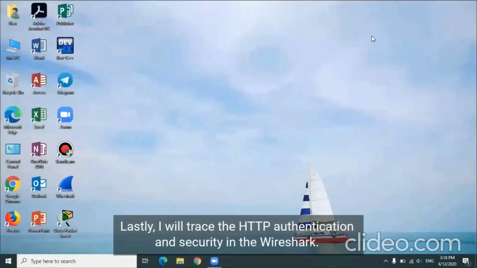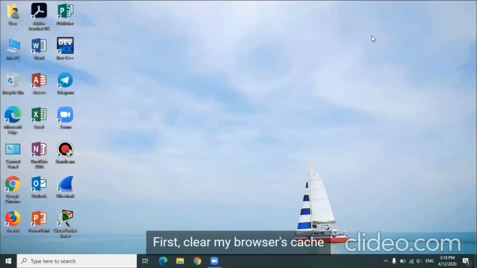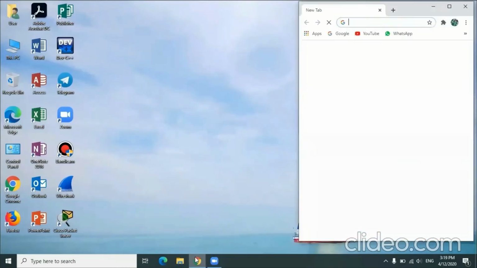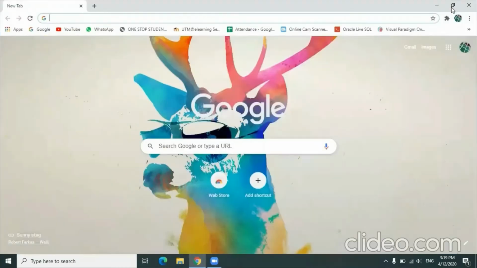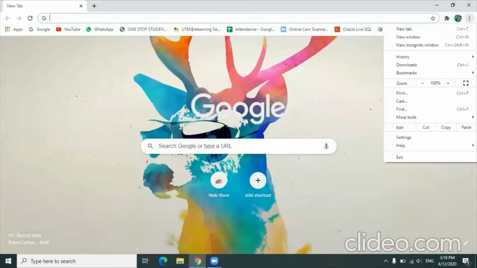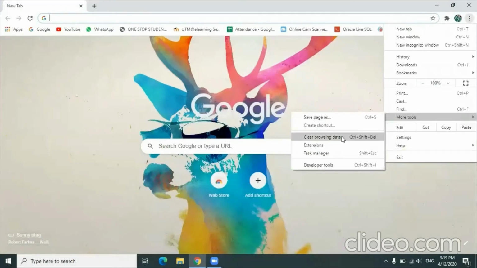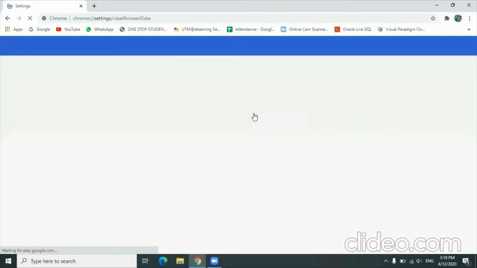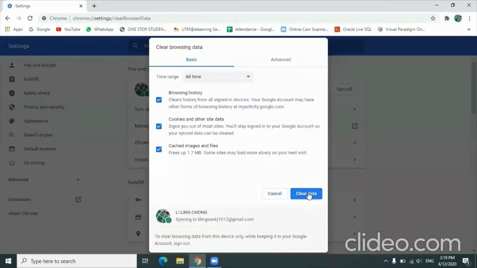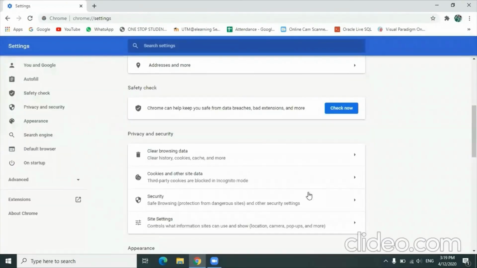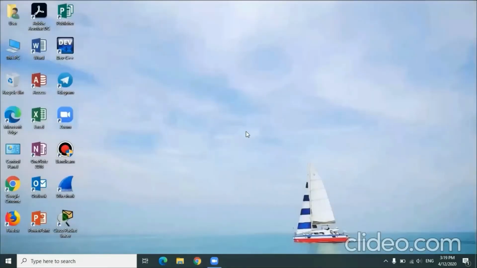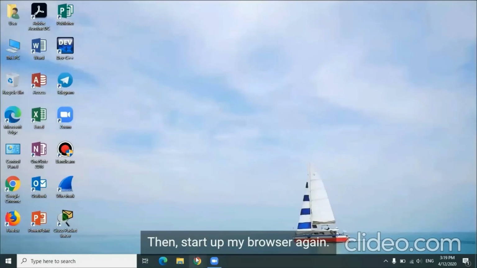Lastly, I will trace the HTTP authentication and security in Wireshark. First, clear my browser's cache and close it down. Then start up my browser again.